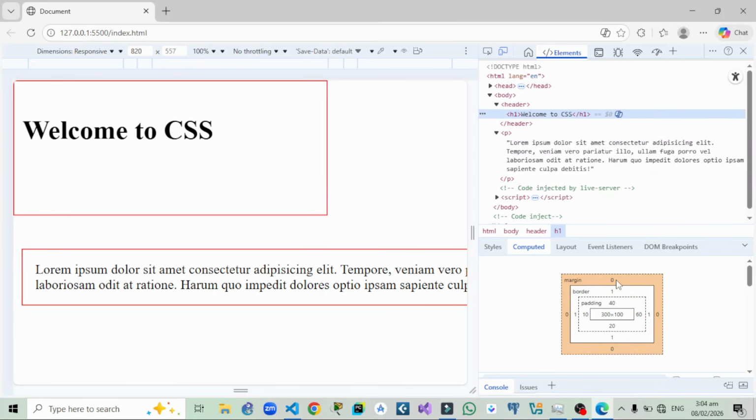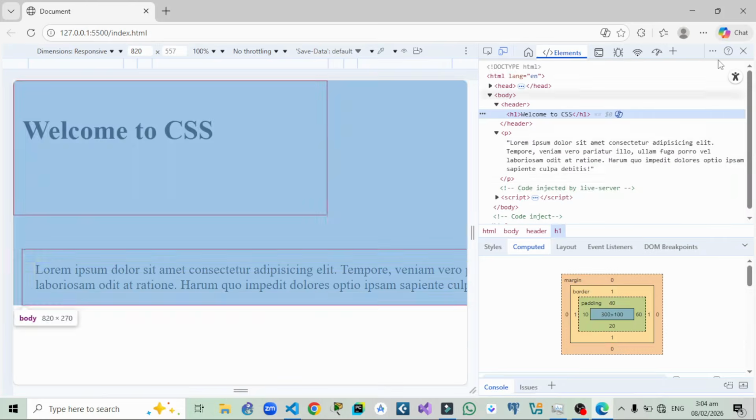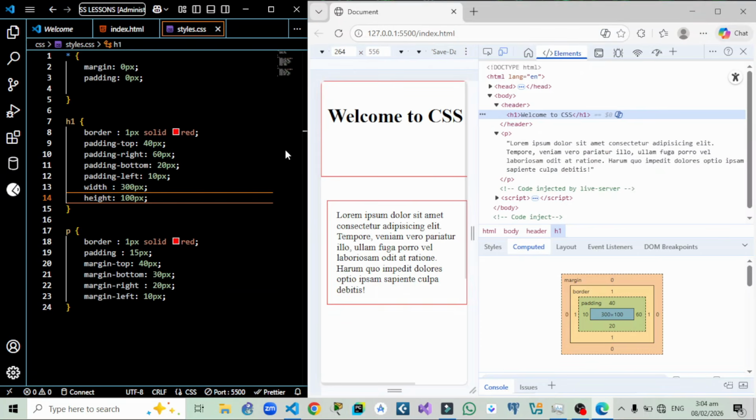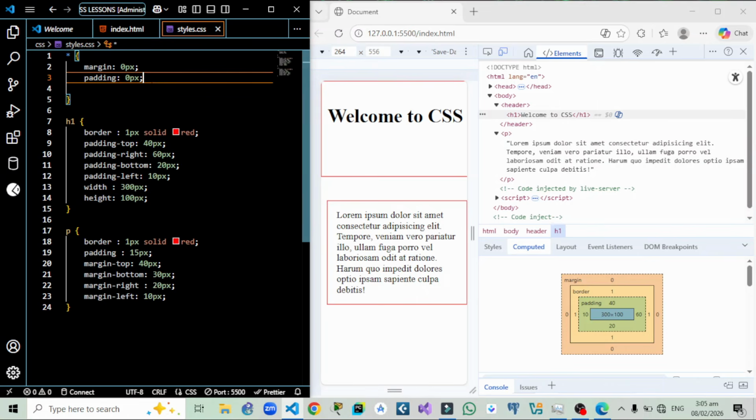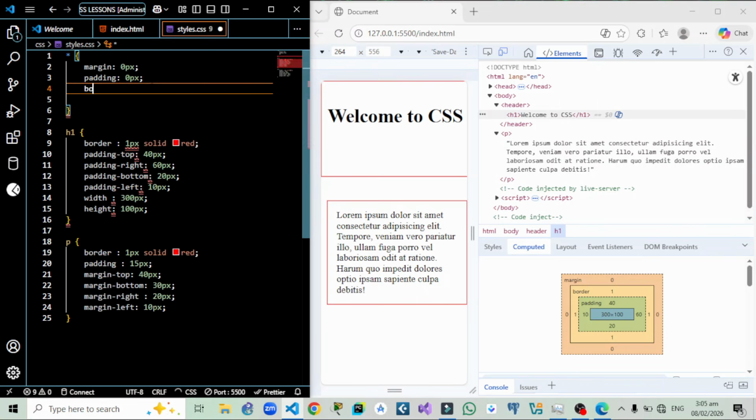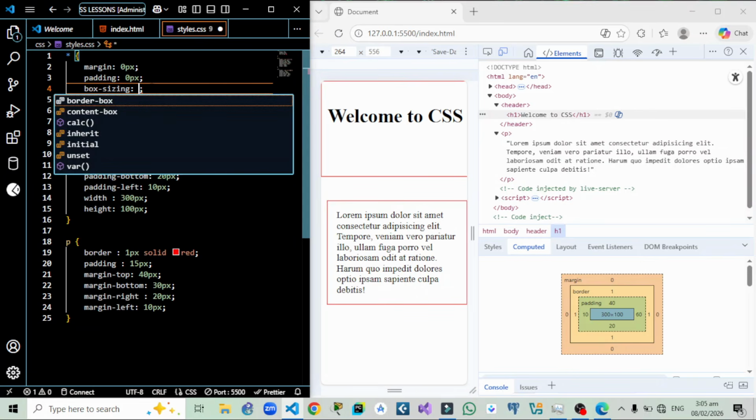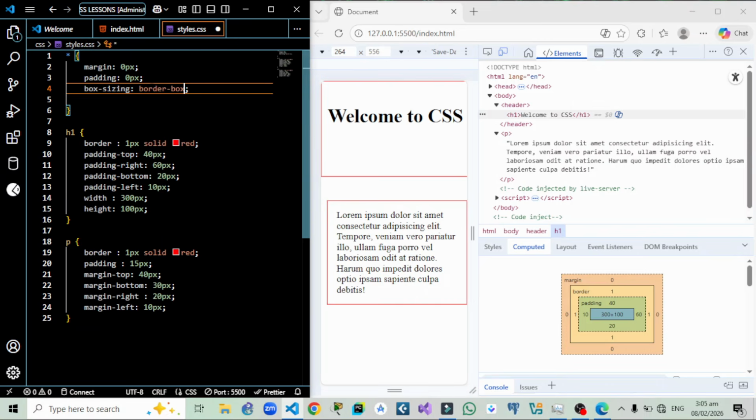So to make sure that the height of that particular element is exactly 100 and the width is exactly 300, what we do is change the box sizing property. So I come to my CSS reset, add a box sizing, and then I change it to border box.